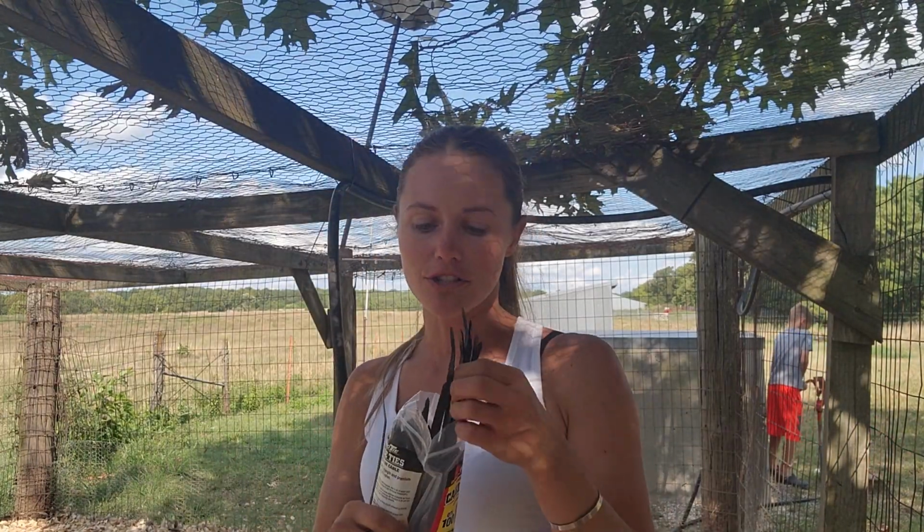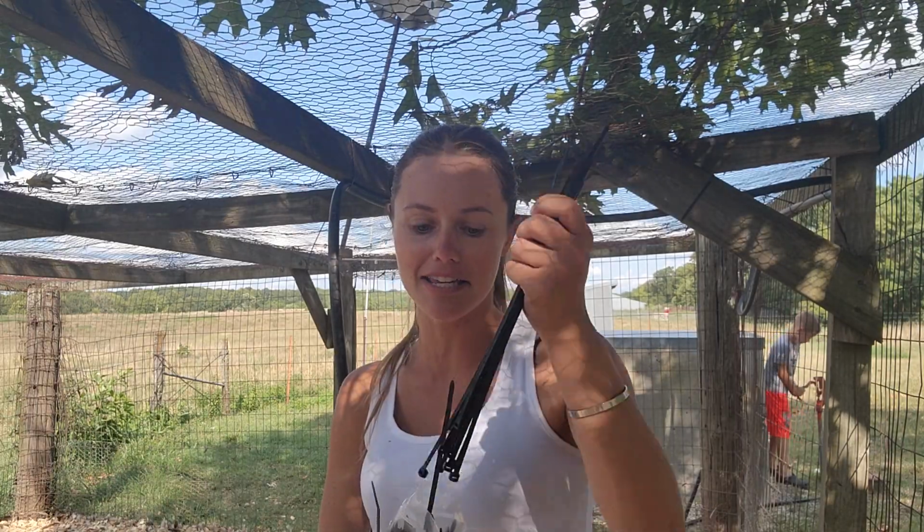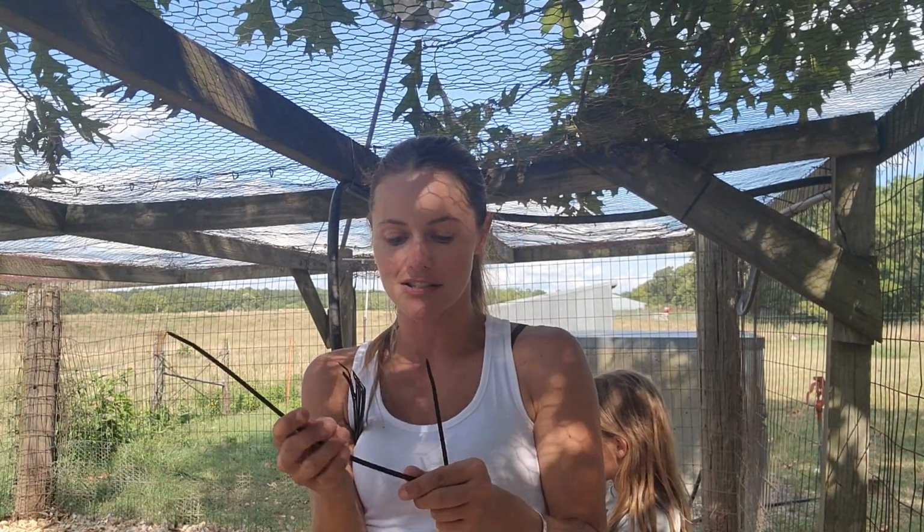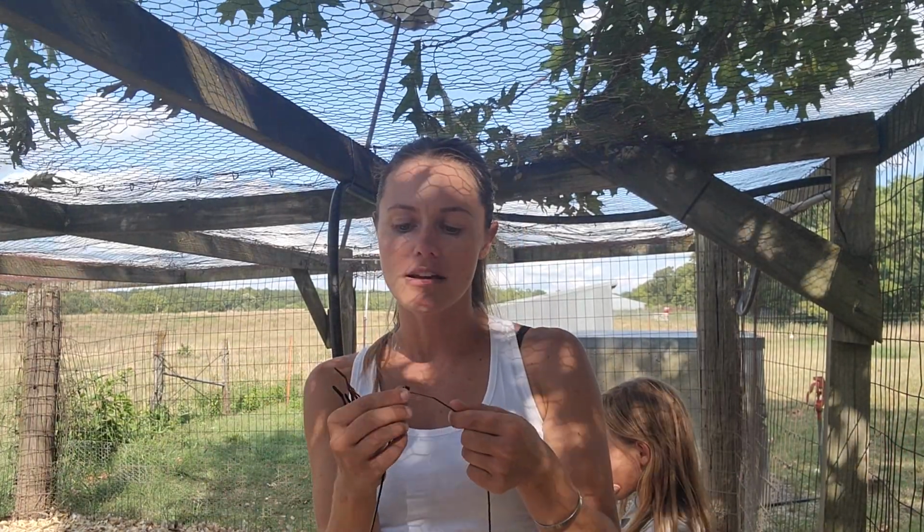I like the black color too. I feel like it's not as tacky. And then because Ben was a cable guy, I now go through and cut off the ends of them too, because it's just kind of tacky to have the ends out.